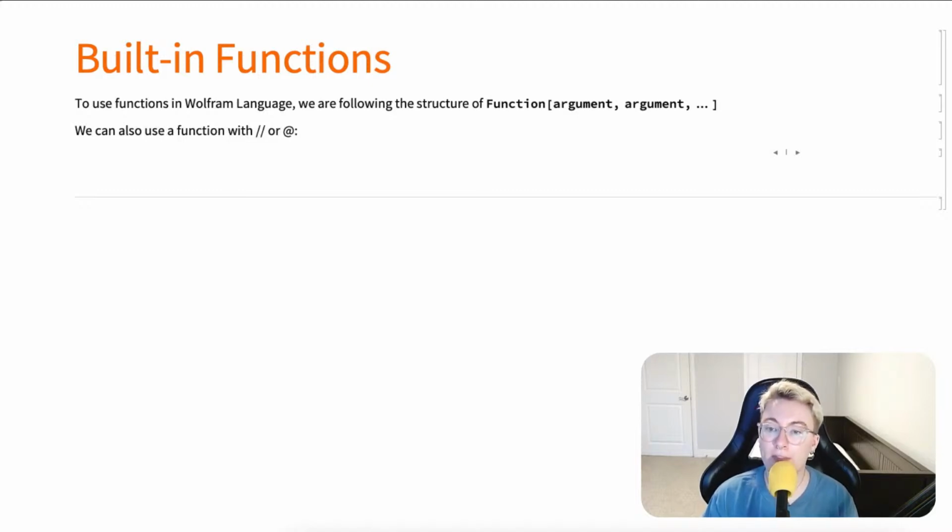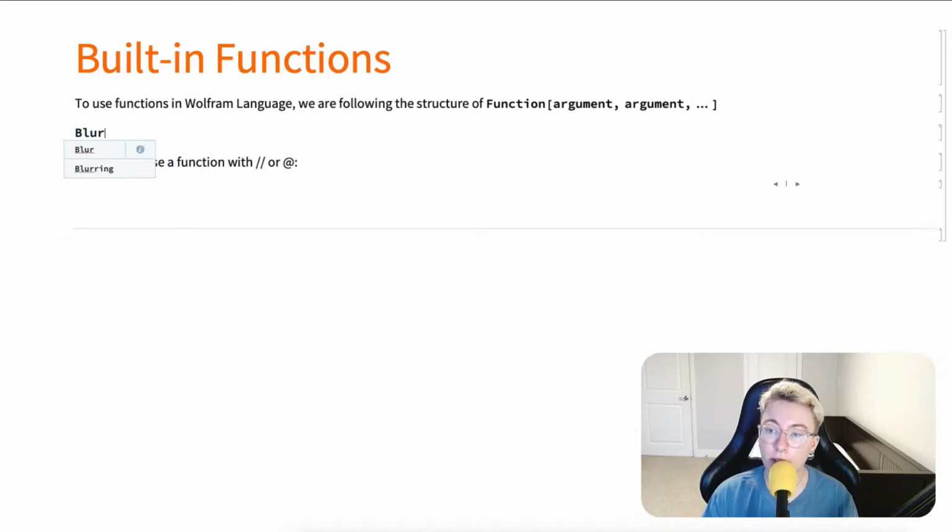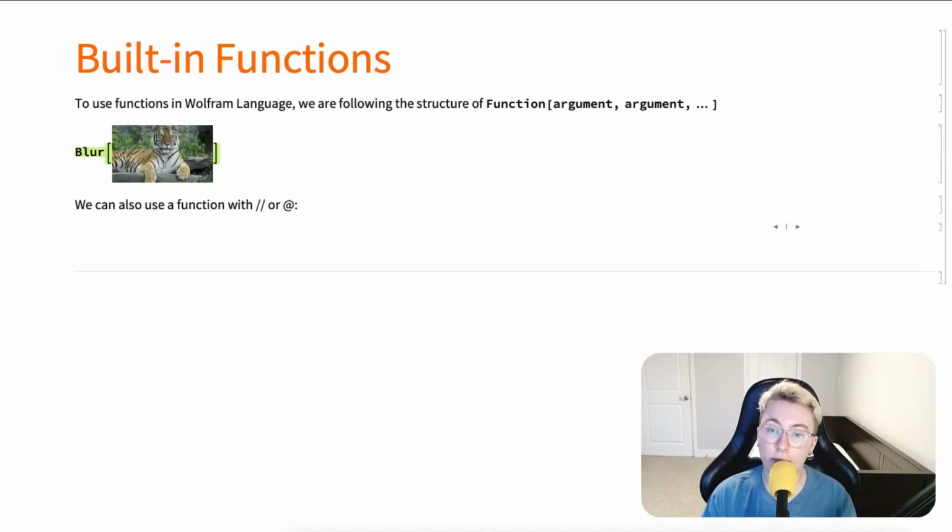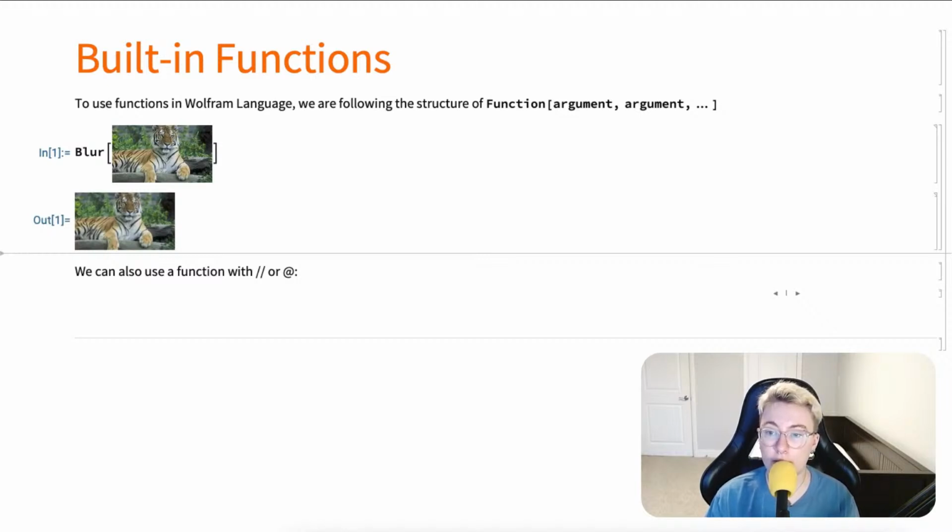Functions within Wolfram will have the same basic syntax regardless of whether they're user-defined or built-in. We use the function by writing out its name, then putting the inputs we want after the function name inside of square brackets. These arguments could be anything, but most functions will have a specific input type for the different arguments.